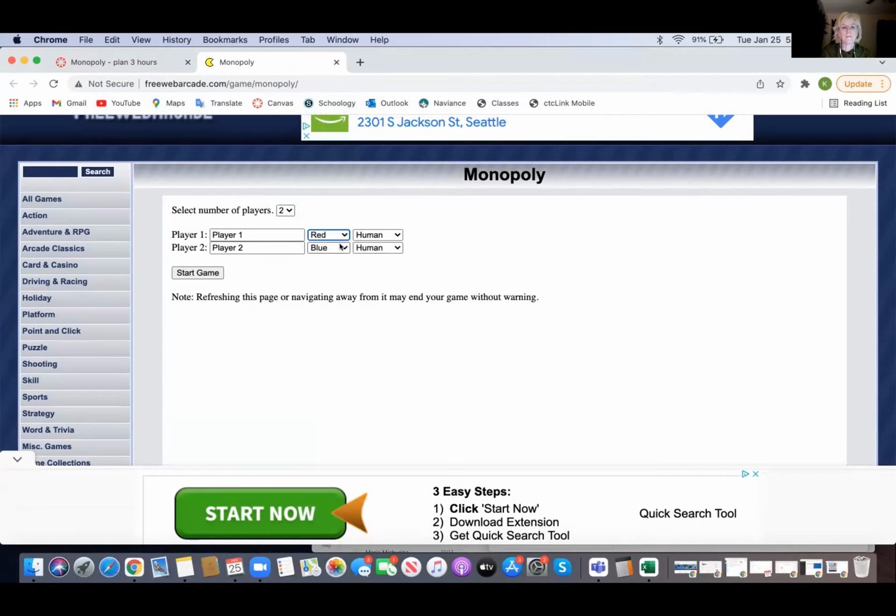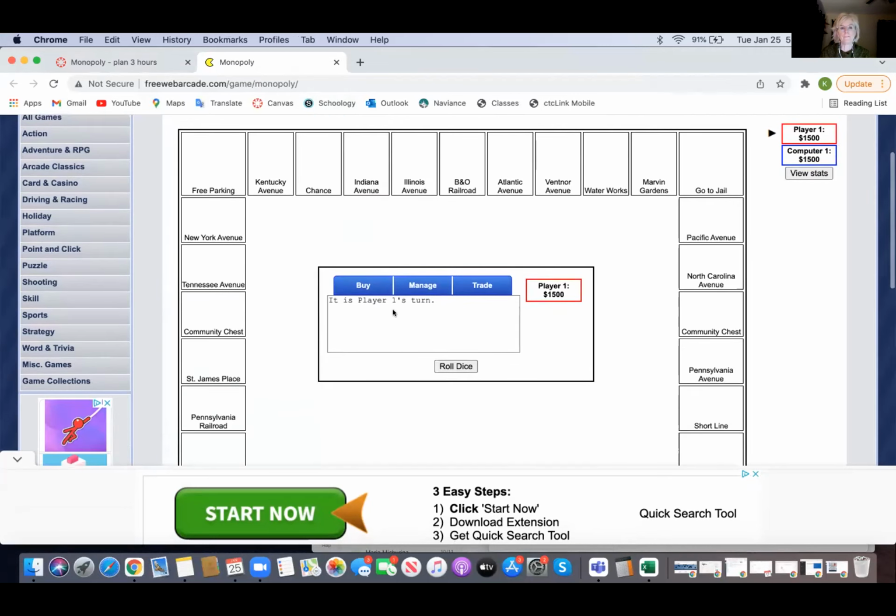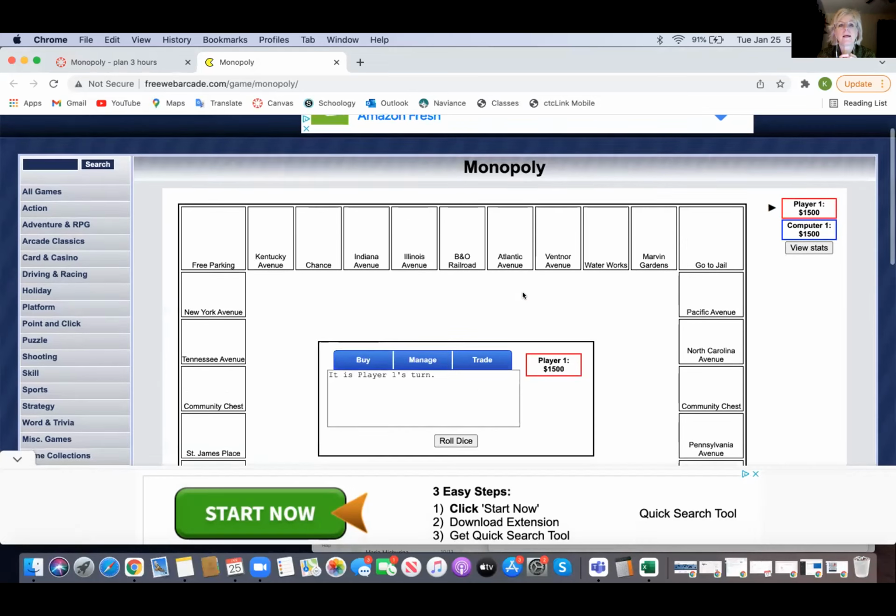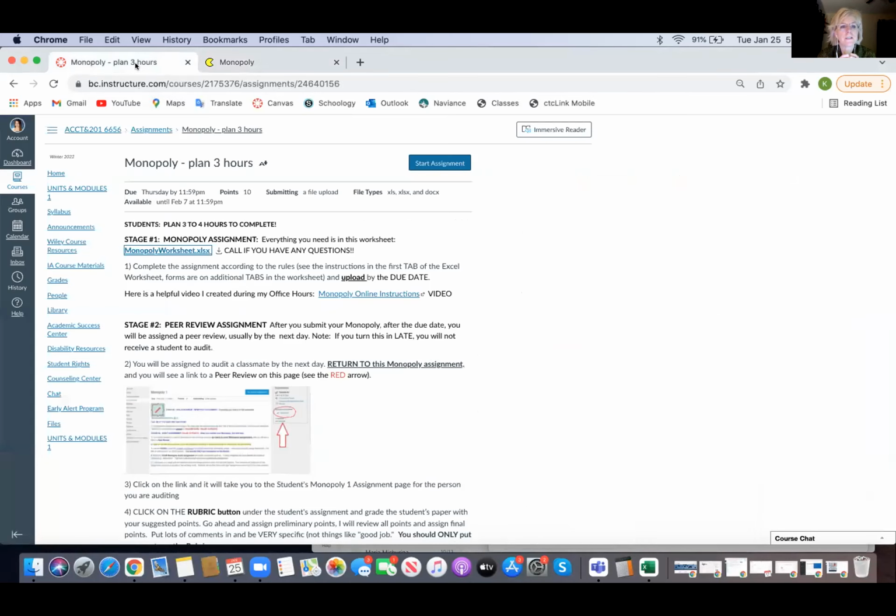And player 2, blue is fine, and make it the computer. Then you just start the game and you pick who you are. You're player 1. So it's player 1's turn. Hold on there. Player 1, you always start with $1,500. Now go back to your Monopoly, just open another tab and go back to your Monopoly spreadsheet.